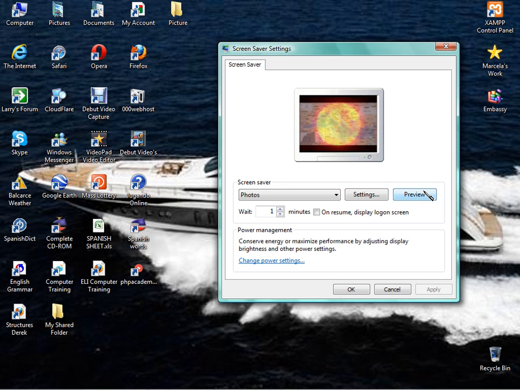You walk away from your computer, after a minute your screensaver starts working. Say you leave, someone comes in the room and they want to go on your computer and your screensaver's going. If they move the mouse or hit a button on the keyboard, it's going to come up with a little screen that's going to require a password to get back to your computer. So that way if you leave your computer, say you get distracted and you have to run to the store or you have to leave for a while, you don't have to worry about people getting to your computer. They can't unless they know your password.